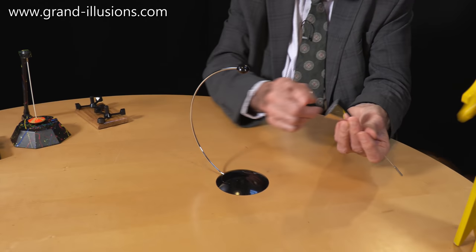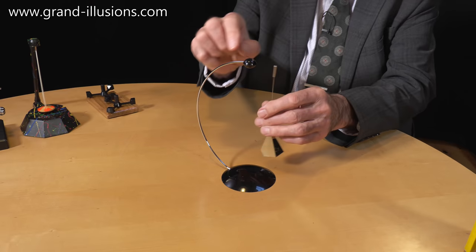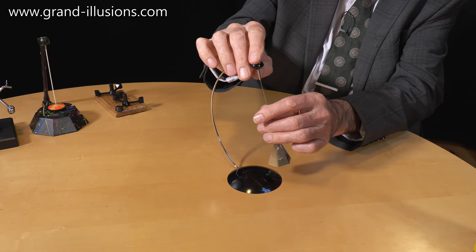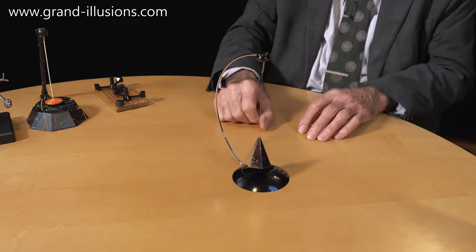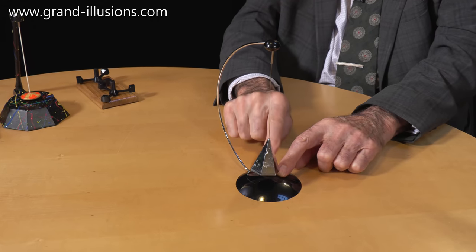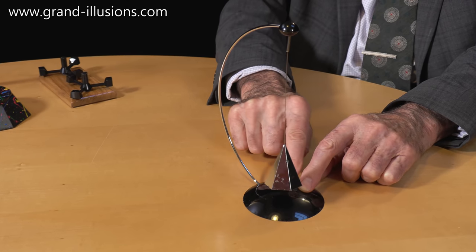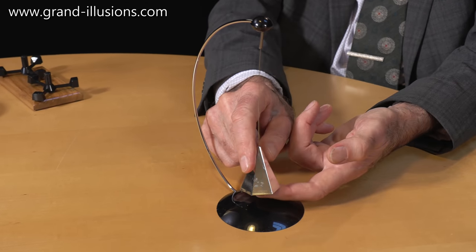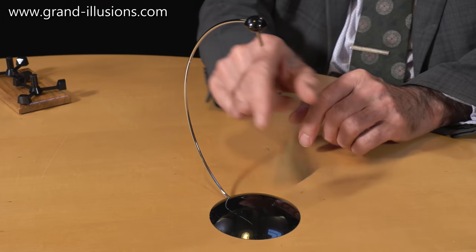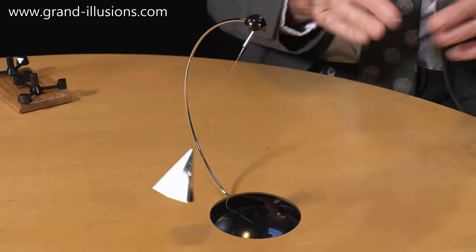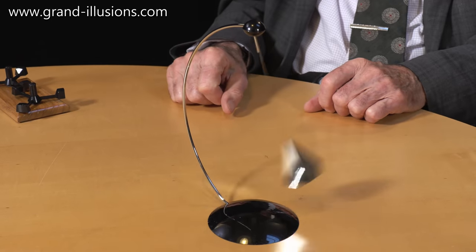The most obvious one would be a pendulum. This is a pendulum, it's got a magnet in the base, as all these have. There is actually a magnet here at the top that holds it, there's no need to have a little universal joint. And it's in repulsion mode, so there's a north pole magnet underneath that little black plastic dome, and there's a north pole in the base, and when I set it swinging, it's going to try and push itself away.